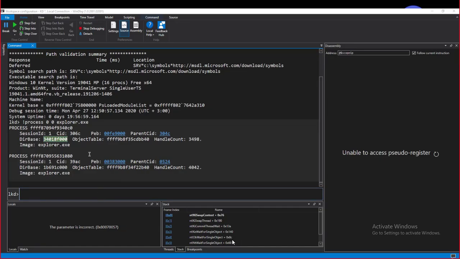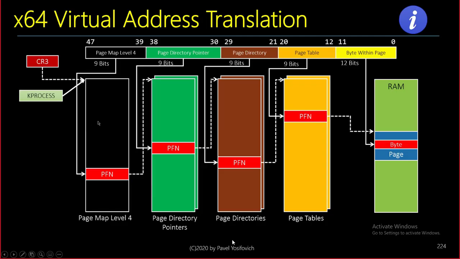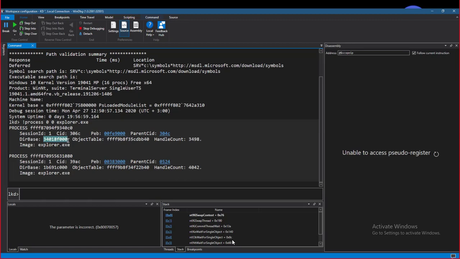Remember that this structure is always in RAM. You can't get rid of it because if it's not in RAM, how would you get to that? And so the page map level 4 is always in RAM. The other data structures, by the way, can be theoretically paged out. That's completely fine, and it's handled normally because every one of these entries has a valid bit just like anyone else, and so it is possible to have these page tables, page directories, and so on, anything that is not the root of the translation, paged out, but the page map level 4 cannot be paged out. That can never happen. And so this is the address of that page directory in physical memory.